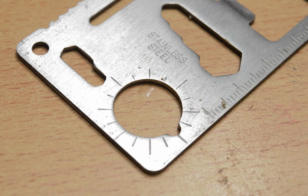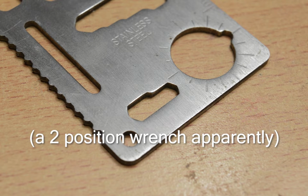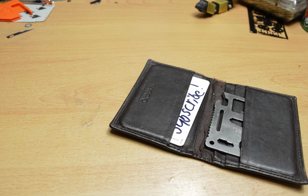You just need a magnet, a needle, and water as well. It's pointless. And what even is this? Anyways, so I've always thought that these were trash and not worth carrying, until I started carrying one.